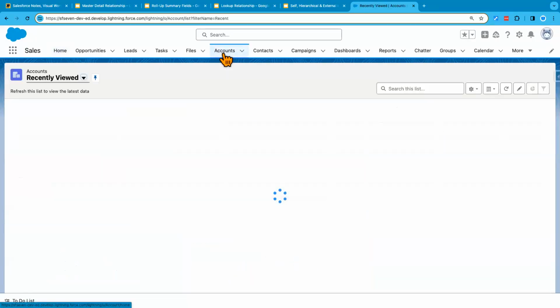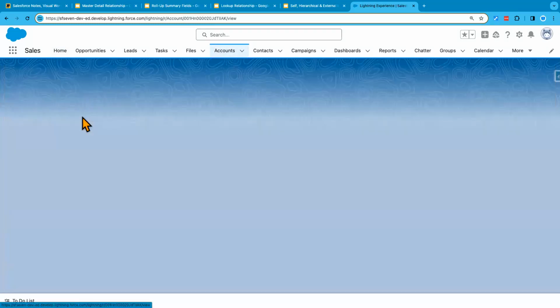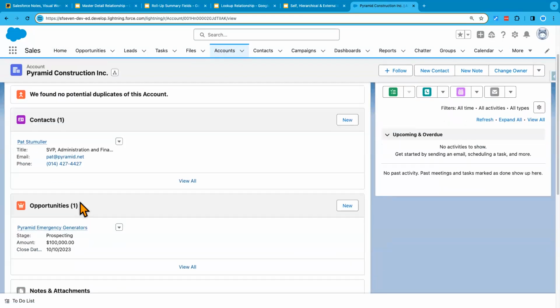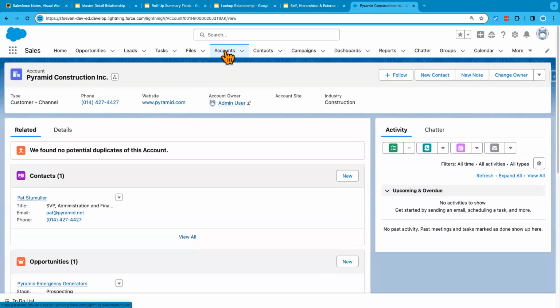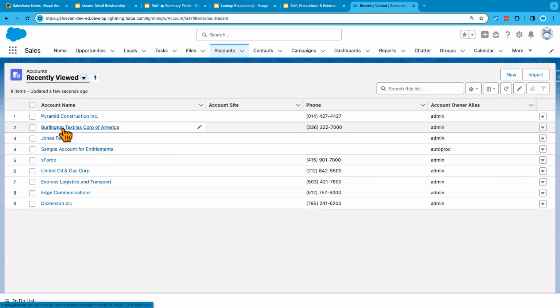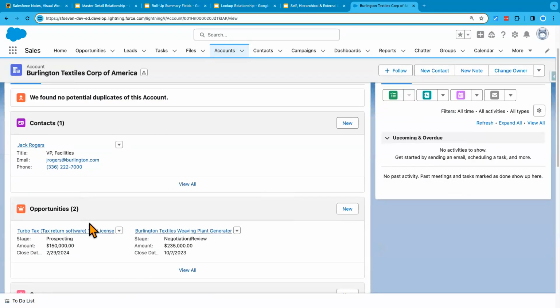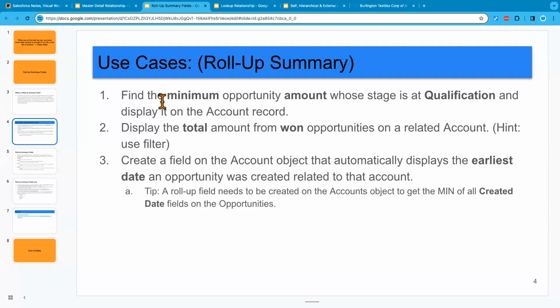Let's go and view one account, Pyramid Consulting, for example. It has one opportunity. Let me pick another one that might have more than one opportunity. So what we want to do in that use case is, let's go back and review that.